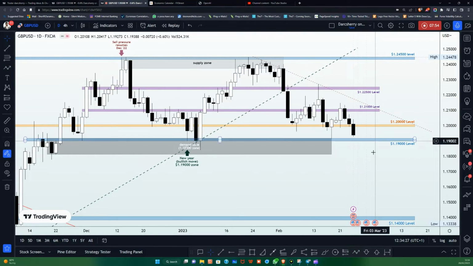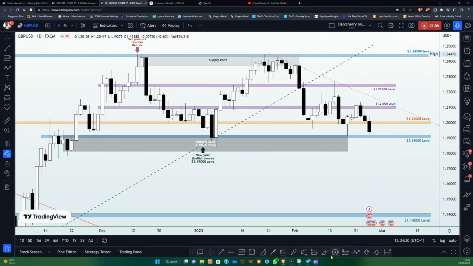Now, in order to project and position ourselves in such a way that we can catch any of these opportunities that will be happening around here during the week, I would like to share with you what I was able to find on a much lower time frame, and this will definitely be a yardstick that will be guiding our trading activity for the week.